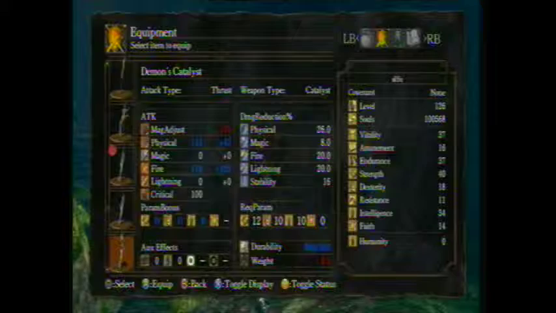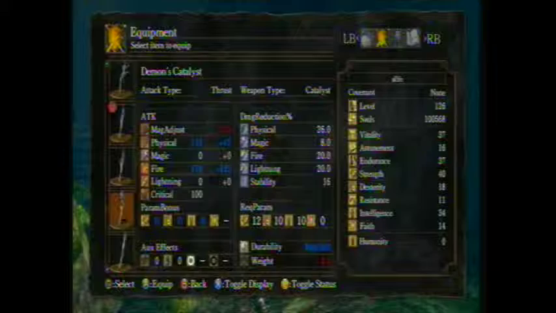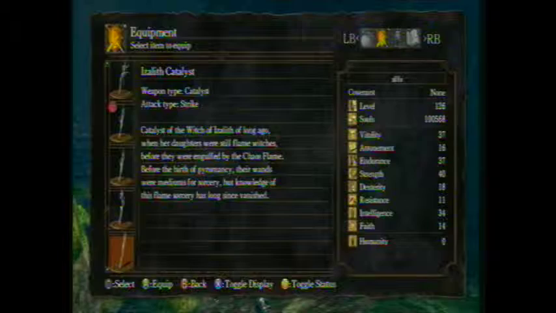But yeah, I have two Izalith Catalysts, an Ivory Catalyst, a Demon's Catalyst, which actually is a good fire weapon. It stacks with strength, dexterity, and intelligence, intelligence most, because it's a catalyst. The fire damage isn't too bad. Izalith Catalyst, which is more like a walking stick.